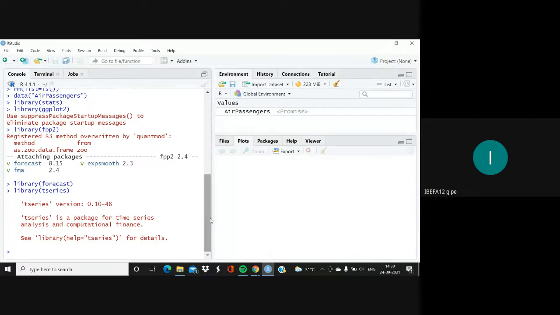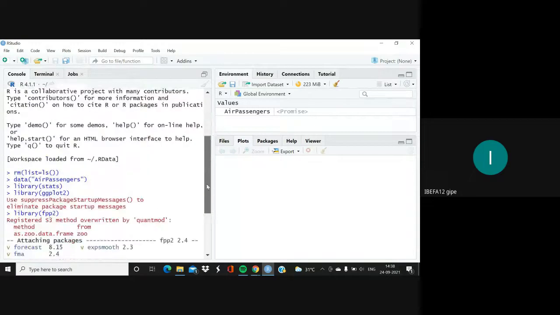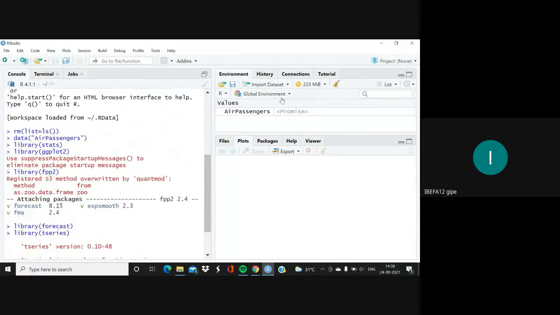So let's continue with what we had done in the previous session. Here I've just cleared it so that I have less information in the environment part. You can clear your environment using this command. The previous things which were there when we had used X11, seats, X13 and so on, all of those will go, and I'm trying to minimize the information here. If you want to do that, you can. Then just load all the packages that you need, the same packages that we used the last time.